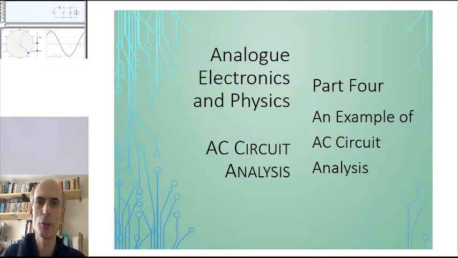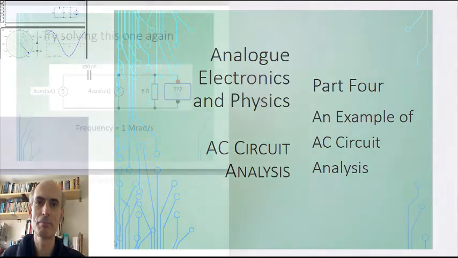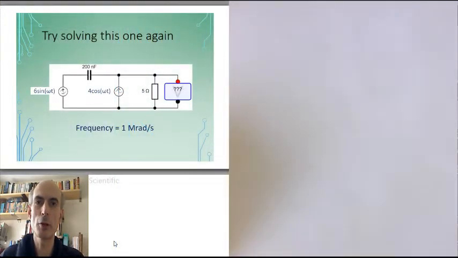Hello, this time we're going to do an example of this use of the phasor representation of oscillating sources to solve AC circuits. This is the circuit we'll be looking at. We've seen it before, but this time we're going to use all of the shortcuts. First shortcut, draw the circuit, but use the phasor representations of the voltage and current sources. First step, redraw the circuit using these shortcuts.